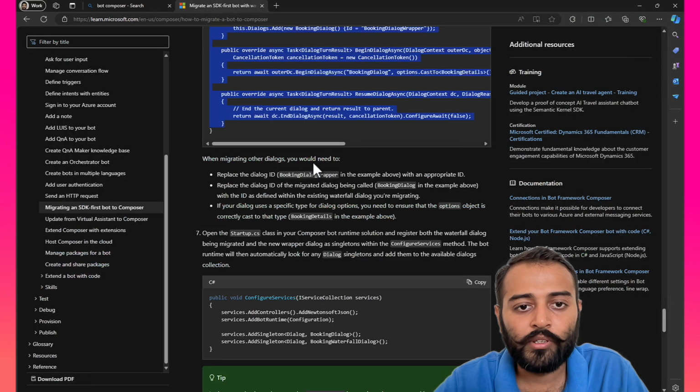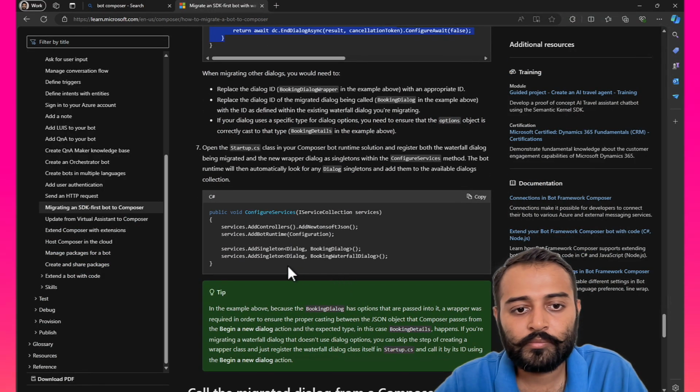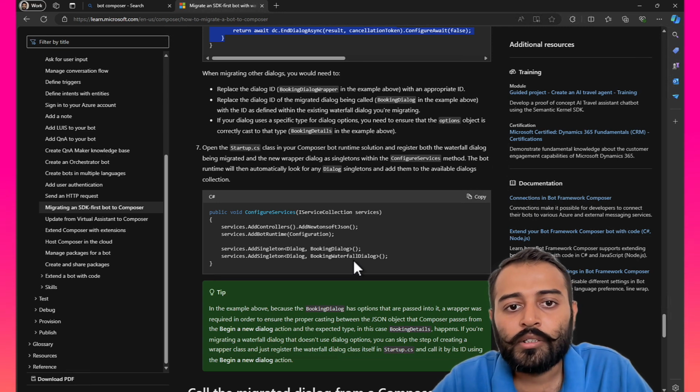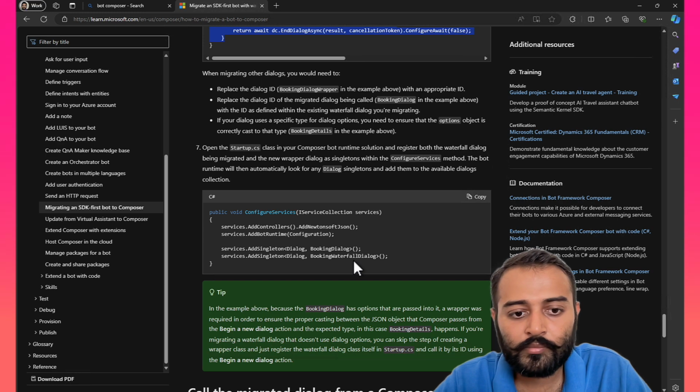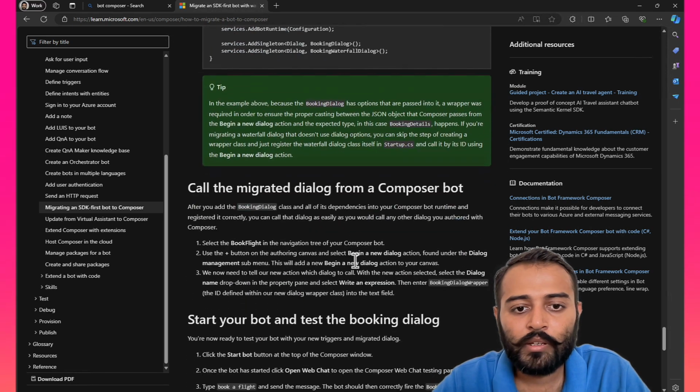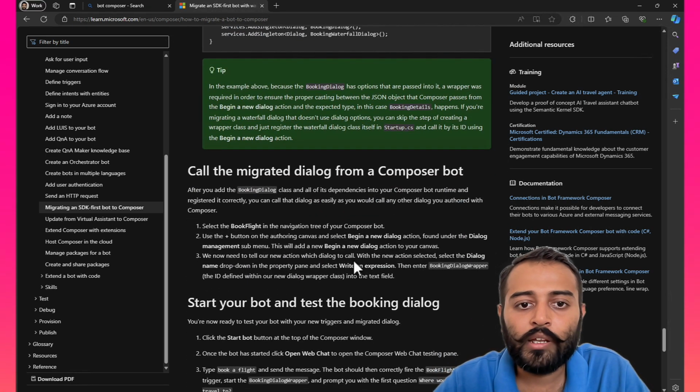What else do we have in the documentation? Startup configuration. Here I don't see that wrapper class over here. That is fine. After you add the booking dialog class and all its dependencies into the Composer bot runtime.